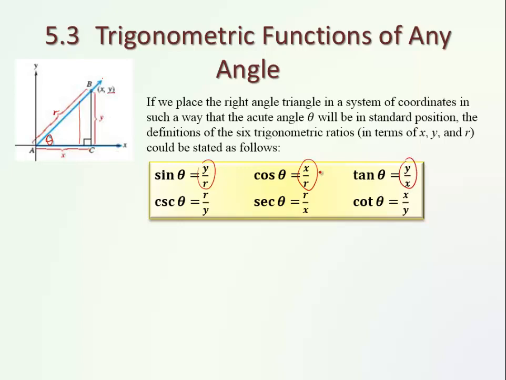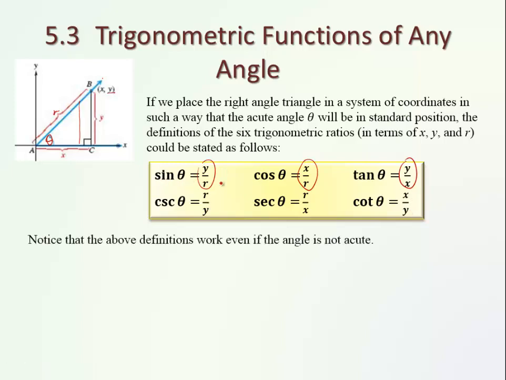And those definitions will be very important for you to memorize. So sine is y over r, cosine x over r, and tangent y over x. The first two, remember that we refer to r. R is our hypotenuse. Sine starts with y, cosine with x. Tangent is like the ratio between sine and cosine. It's y over x, the top numbers in the same order. And if we have already defined sine, cosine, tangent, it's really easy to define cosecant, secant, and cotangent as just reciprocals of the above. So cosecant is r over y, secant r over x, cotangent x over y.